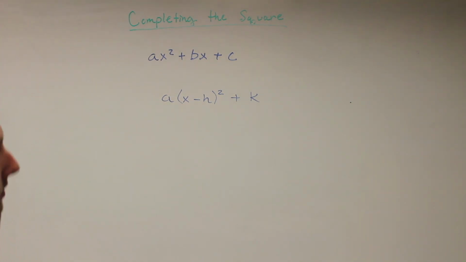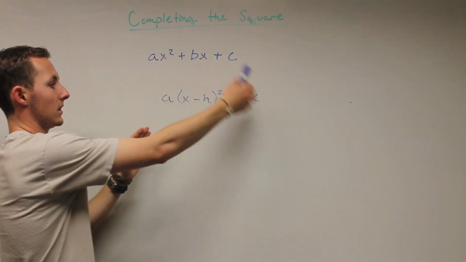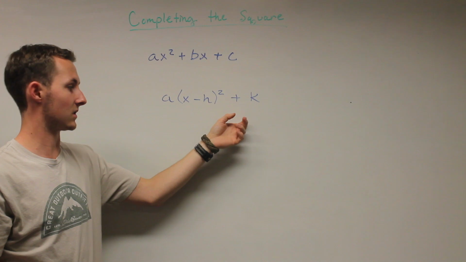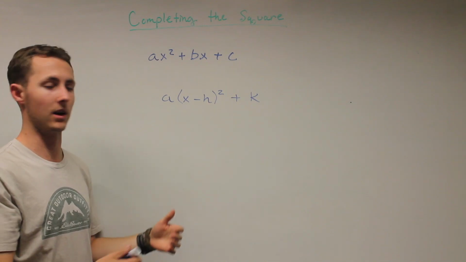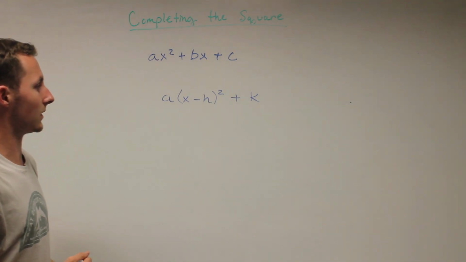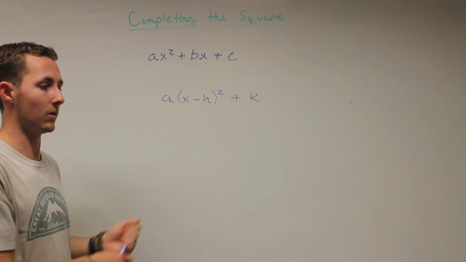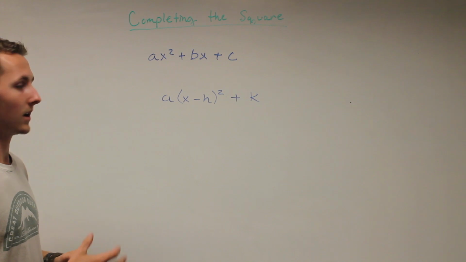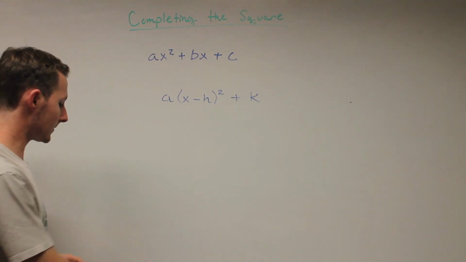The reason that's useful is because in this form that's called graphing form or vertex form, there's a lot of good information we can get out of it that helps us actually draw the picture of the graph. There's a lot of other places where this is useful, including the graphing form of different conic sections, which I'll address later on at the end of the video.